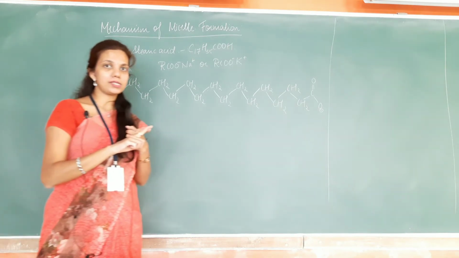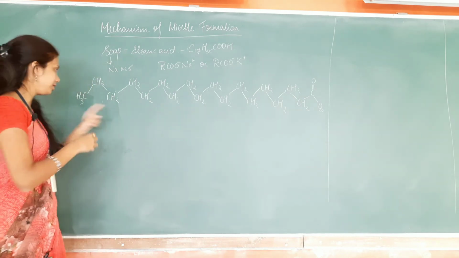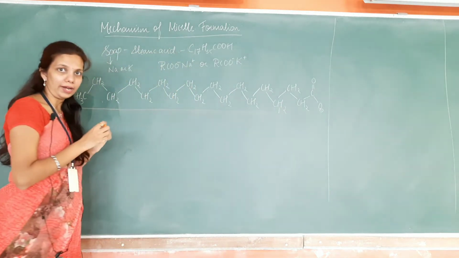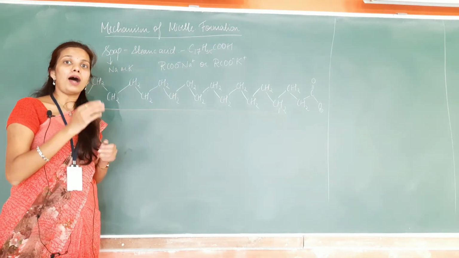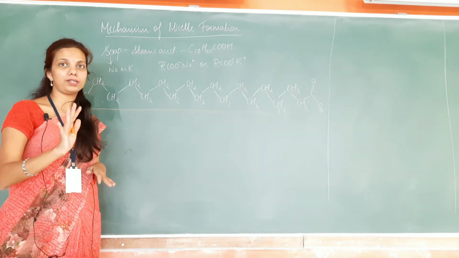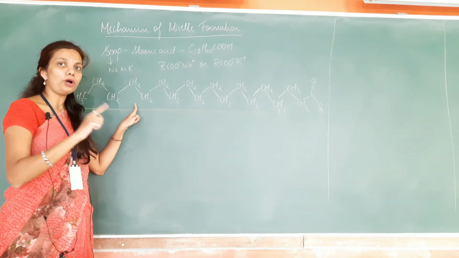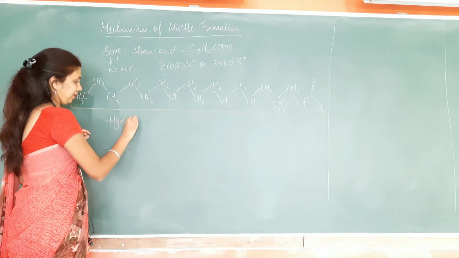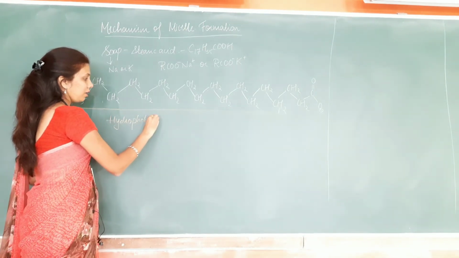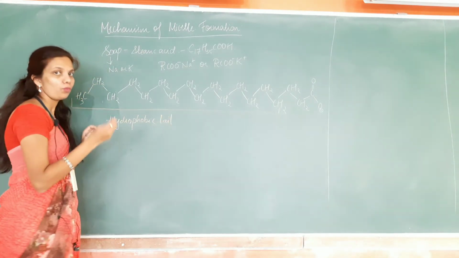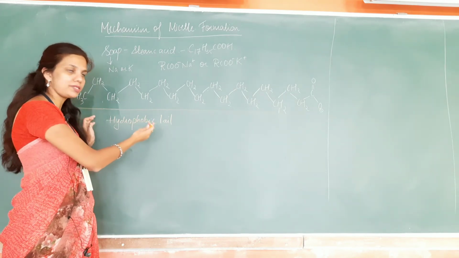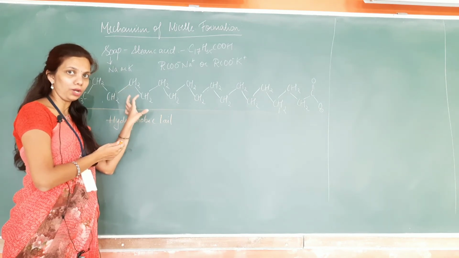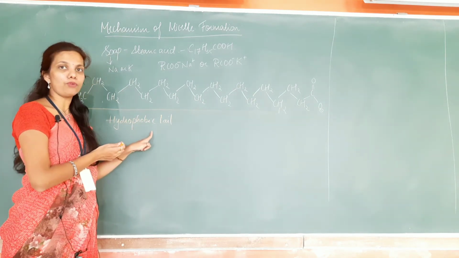So one part is a hydrocarbon chain that you can all see. This is my hydrocarbon chain. Now always remember, hydrocarbons do not have affinity for water. Since they do not have any affinity for water, this is called the hydrophobic tail. Why tail? Because it is towards the end, so I say that this part is my hydrophobic tail. The hydrocarbon part is my non-polar part, or the hydrophobic tail.